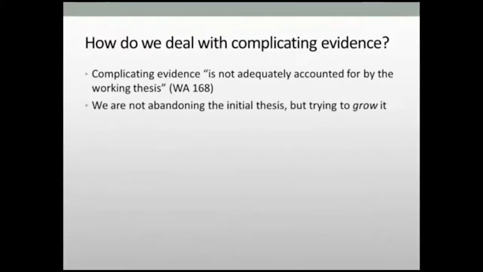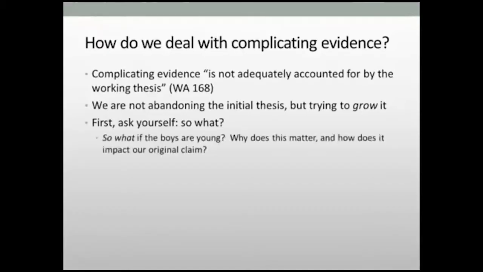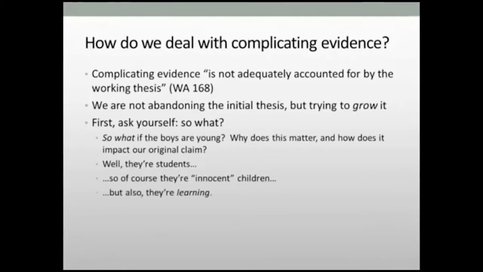So our first step for the complicating evidence is to ask, so what? So what if the kids are young? Why does that matter? And how does that impact the original claim? Well, we've assumed it means that they don't really understand what they're doing. But of course they don't. No offense, but they're just students. Which also means that they're probably a little bit innocent. Which also means that they're learning.